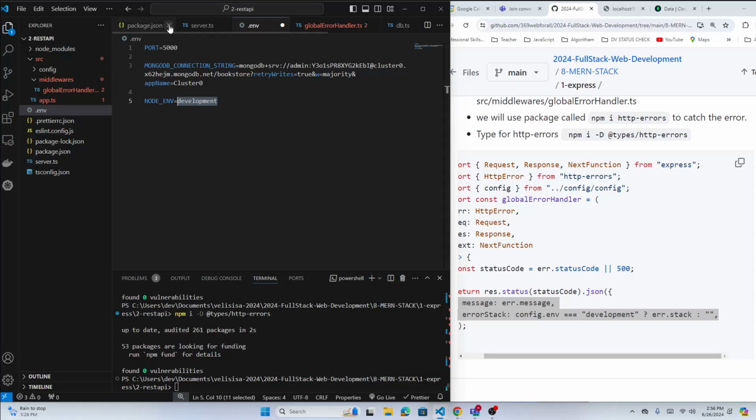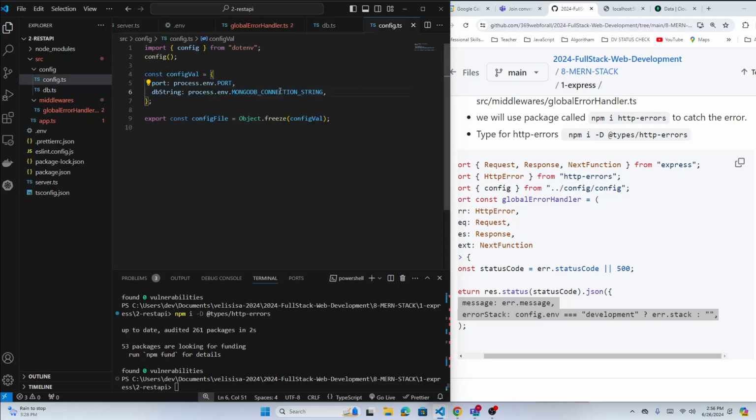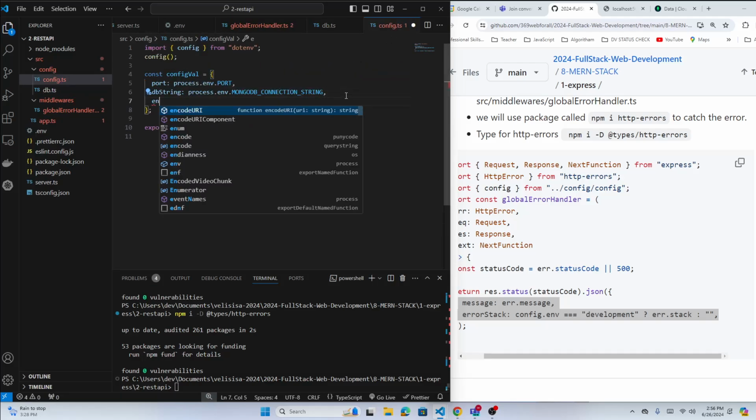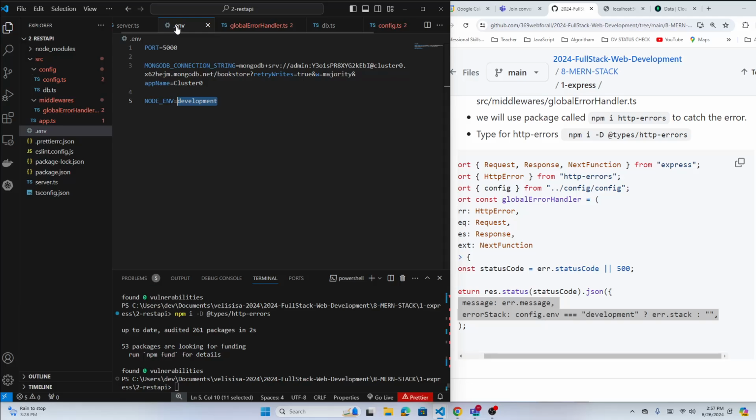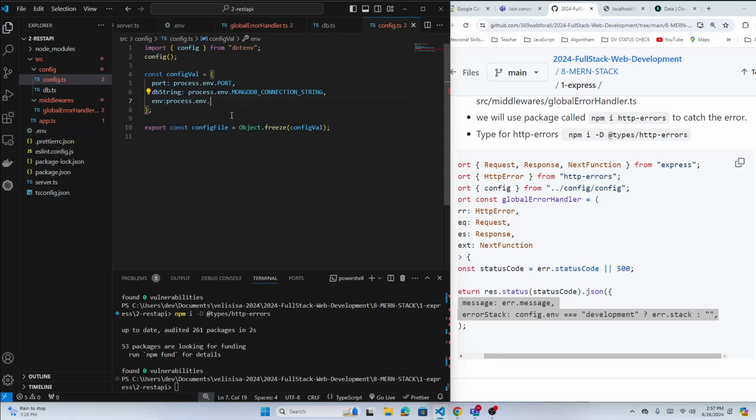Okay. So let me close that in the config. Now we're going to call it env. Just give anything, it does not matter. process dot env dot, what was that name? I believe, yeah, dot env, or NODE_ENV. Okay. So we go back here and then add it, so that now we have access to this.